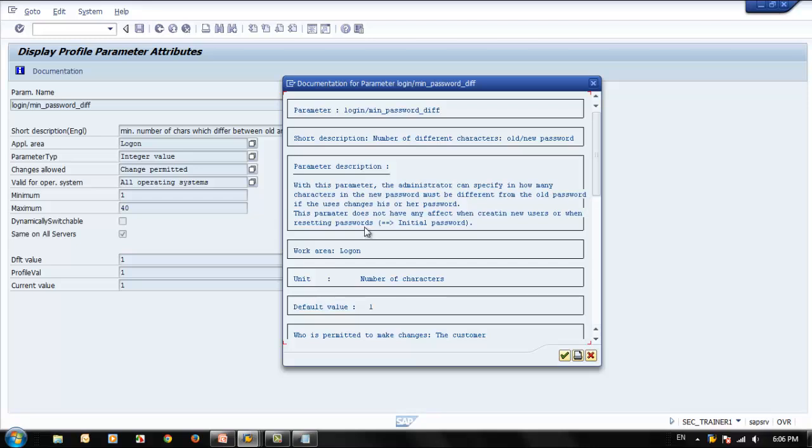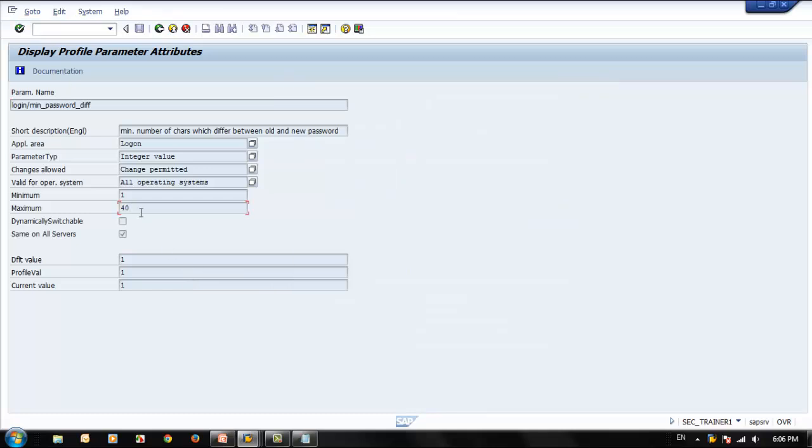This parameter does not affect you if you are creating a new user or resetting the password. So the default value is 1, at least one character should be different from the old one, but you can increase it up to 40. That means based on the total length we have defined, minimum length, you can define the minimum length for this different password.